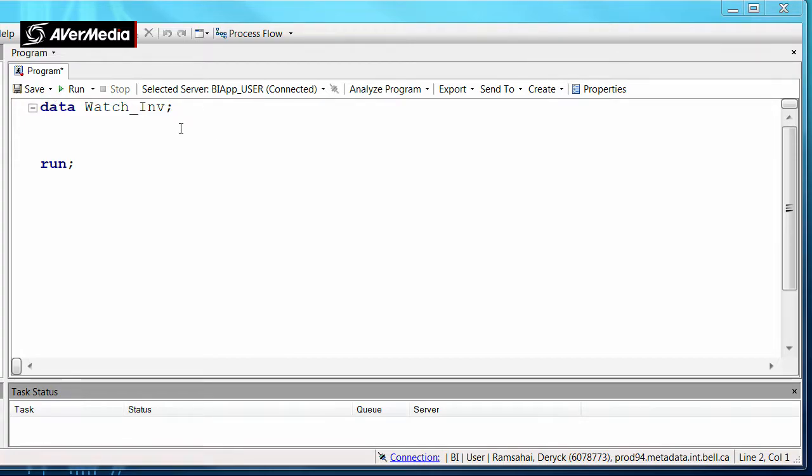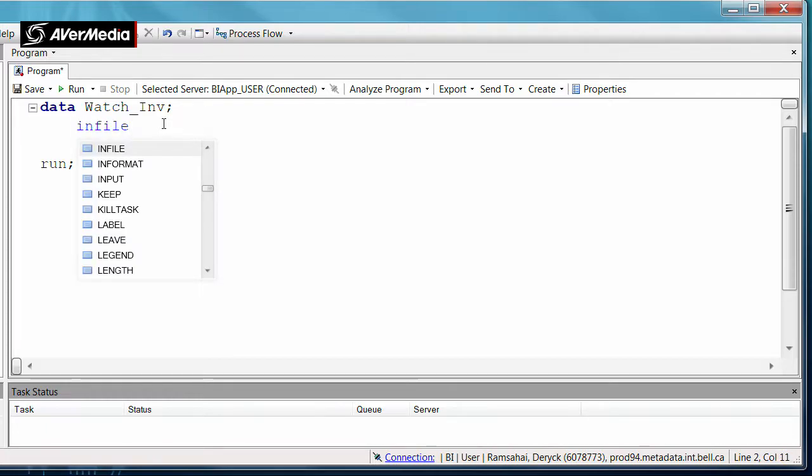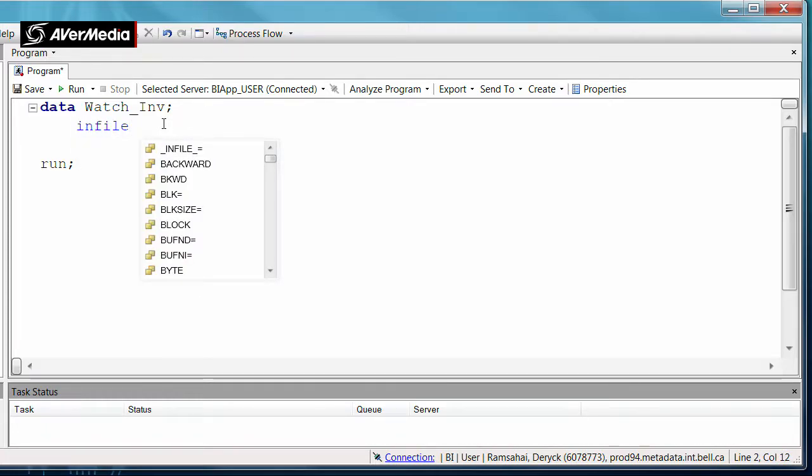In order to import the file, I start with a command called infile, I-N-F-I-L-E. I want to type in the path of where I've saved the file.